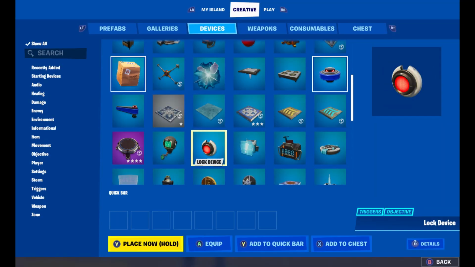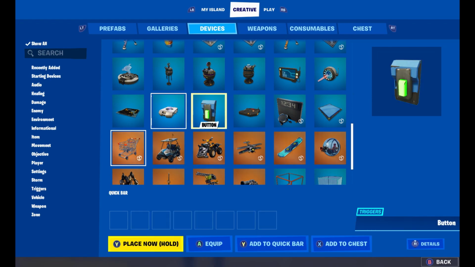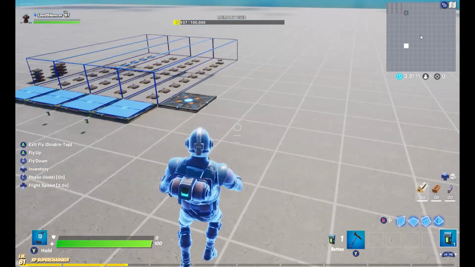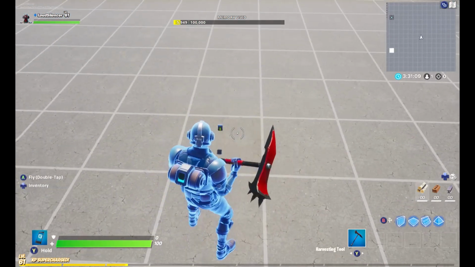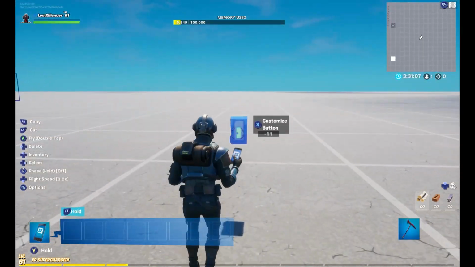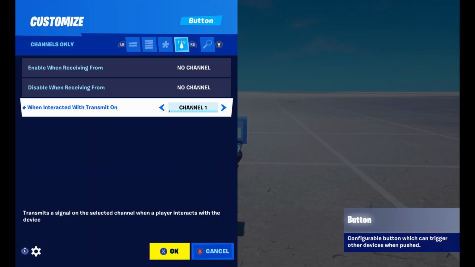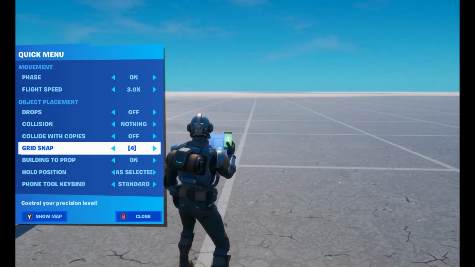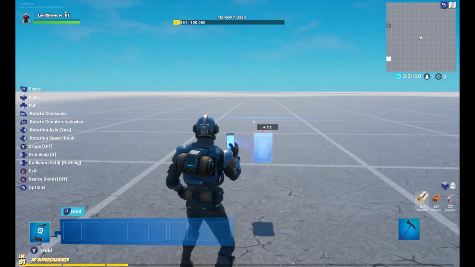Step 1 is getting your buttons. For this build, we're going to be using 4 different options, therefore 4 different buttons. I chose to use channels 1 through 4 for the buttons. If you want to follow along exactly, you can also choose these options.